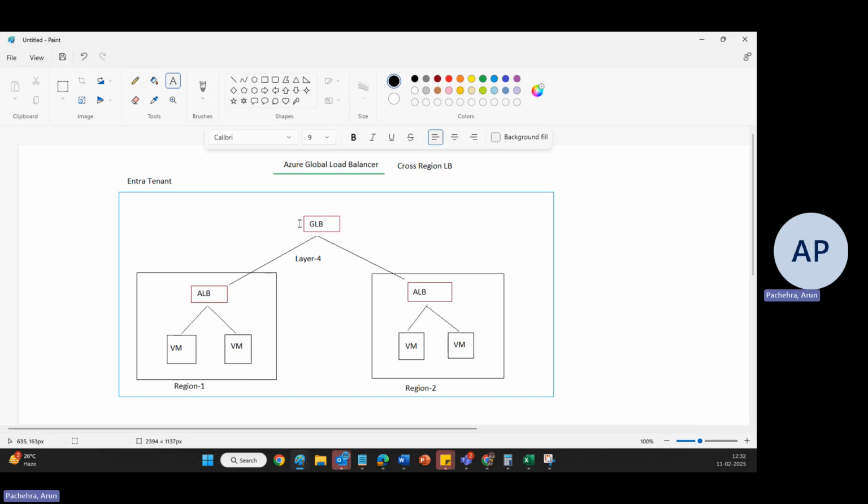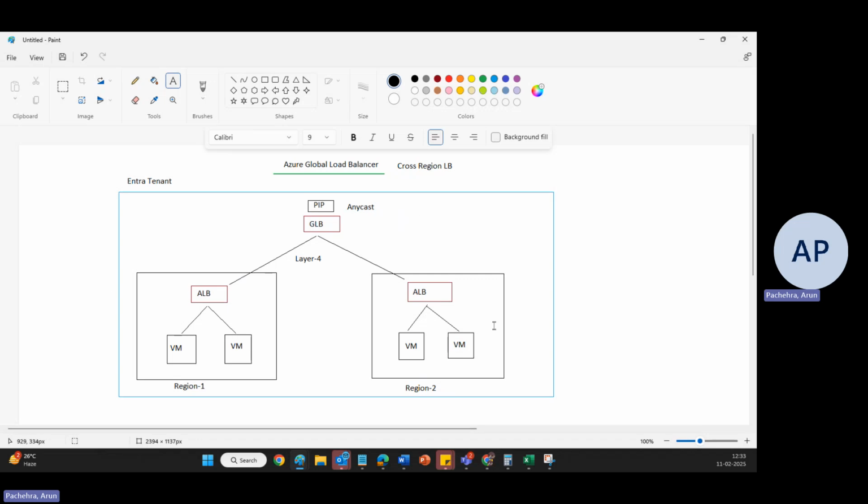Now how does this load balancer become a global load balancer? Because there is a public IP attached to it, and this public IP does the magic. Why? Because this is an anycast public IP, and it is advertised in all the global locations of Azure. So it ensures geo redundancy.